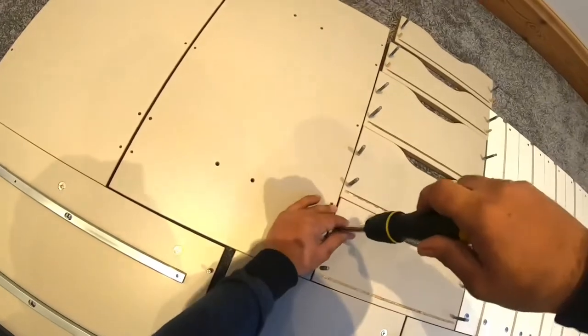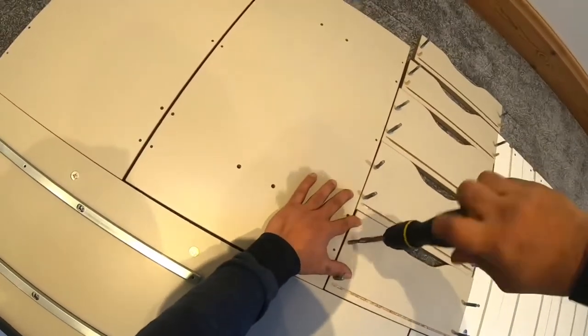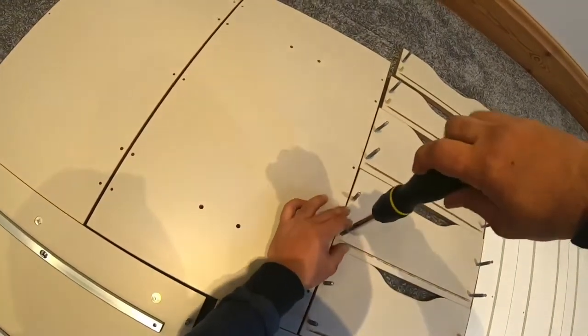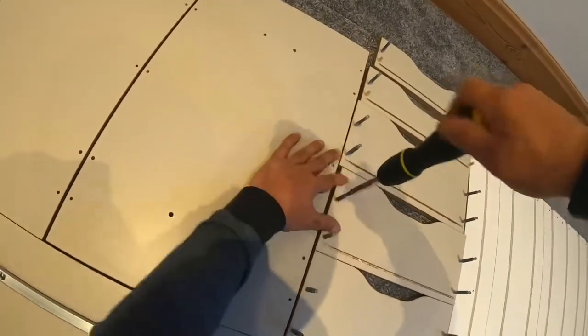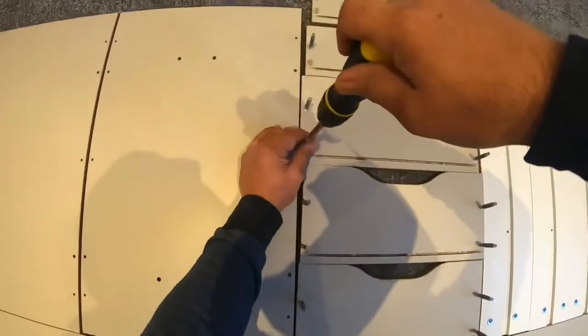Start tightening all these up one at a time. Just take your time. Try not to force it to the left or the right. Just put the force straight downwards, because you don't want to split it. Then we're going to go on to the next one.